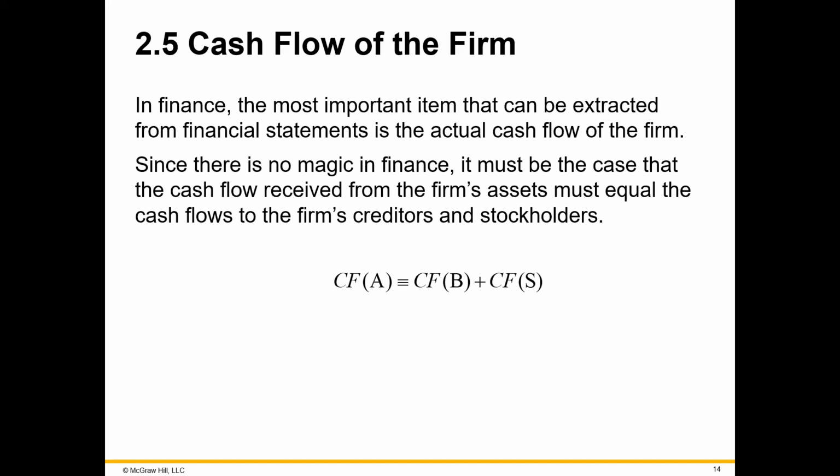So depending on how much the company has in accounts receivable and depreciation, those will be the two big ones that influence the difference between net income and cash flows. At the end of the day, the cash flow from assets should always equal the cash flow dedicated to bondholders and to stockholders. So just like the balance sheet, assets equals liabilities plus stockholders' equity, the cash flow will have the same identity.